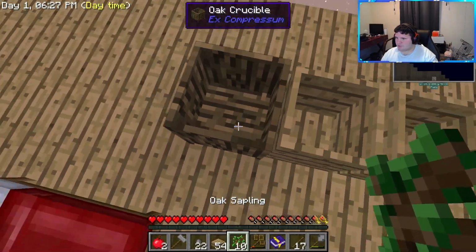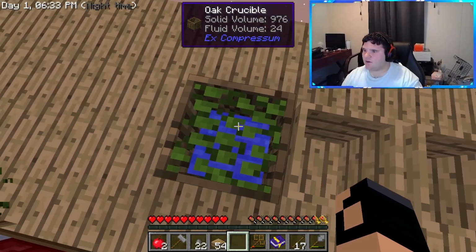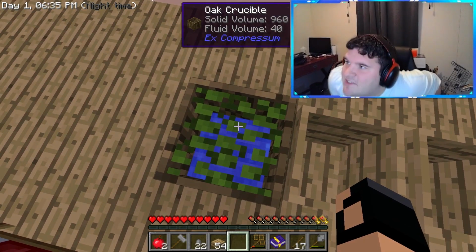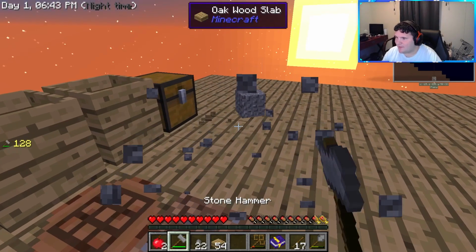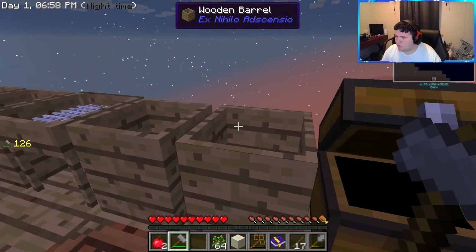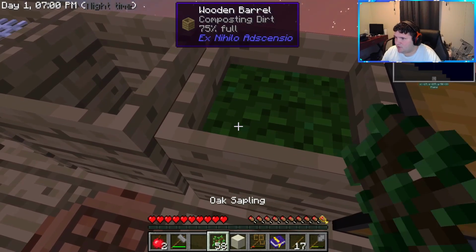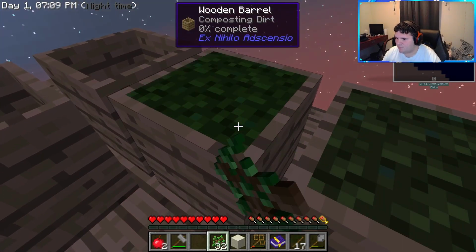So I wonder if it's just like... Oh, okay. That is gonna take so long. 10 seconds later. So I need to make clay. Gravel, sand to dust. Alright, I need to make more dirt so we can get more saplings.